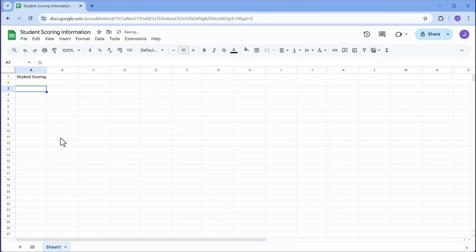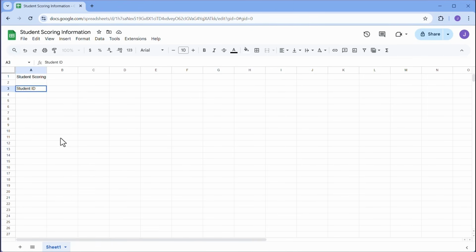And then in A3, we're going to start to put our headers in to really describe what kind of data is going into our columns. Starting off with our student's ID. I'm then going to press the tab key to go over to the next cell. Now, you can either press the tab key next to the Q on your keyboard to go to the right, or you can use Shift tab to go to the left.